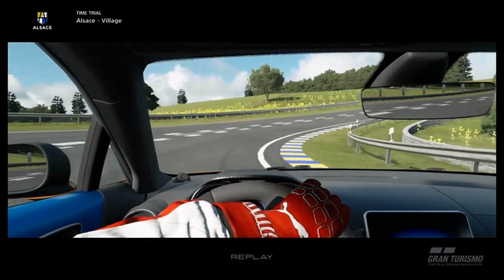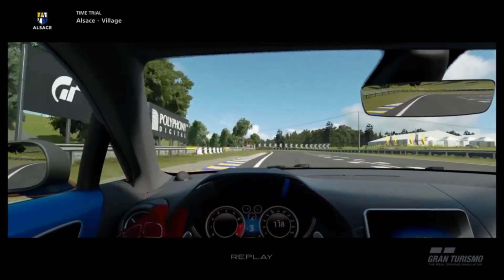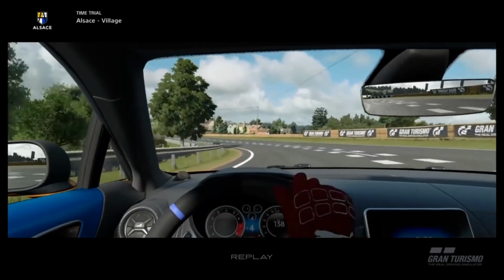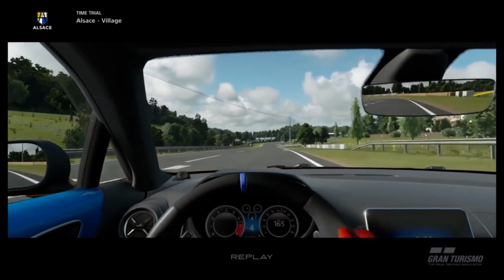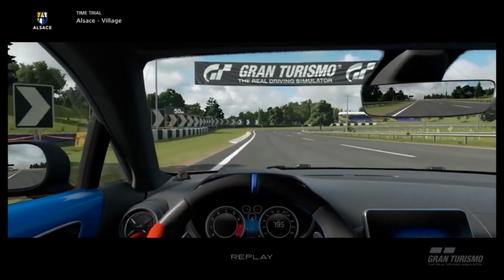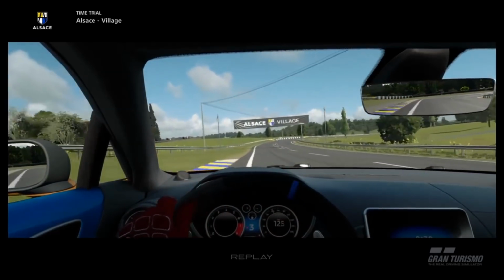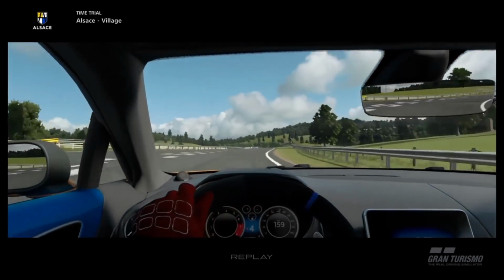So the question is, of these two cars, which are actually really well matched, the Alpine A110 in its newer form, and of course the Alfa Romeo 4C, which was already in the game from day one, which one is, strictly speaking, better in terms of its all-round package and its lap time potential. And of course we'll end off the video after the individual reviews, as we always do, with a top trump style matchup comparing the numbers of the cars to see which one is actually better. But let's get straight into it, first of all with the Alfa Romeo.